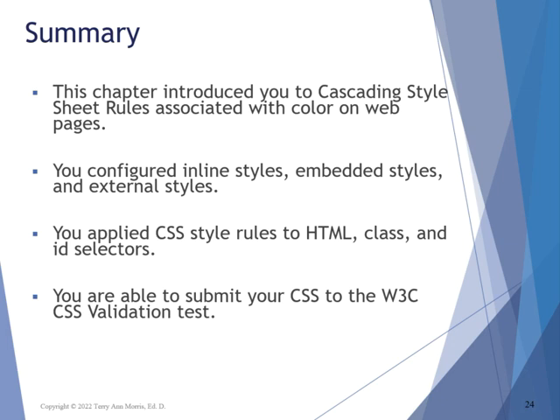In summary, chapter 4, we examine the followings: overview of cascading style sheets CSS, CSS advantages, types of cascading style sheets, description of the types of cascading style sheets, the cascade, CSS syntax, CSS syntax sample, CSS syntax for color values, inline CSS with the style attributes, configure embedded CSS with the style element, CSS embedded styles, external style sheets, the link tag element, using an external style sheet, CSS selectors, using CSS with class, using a CSS ID selector, using a CSS descendant selector, the span element, span tag example, W3C CSS validation, and CSS troubleshooting tips.